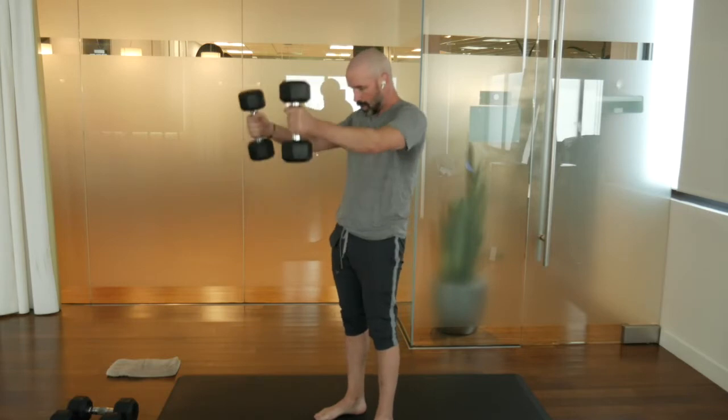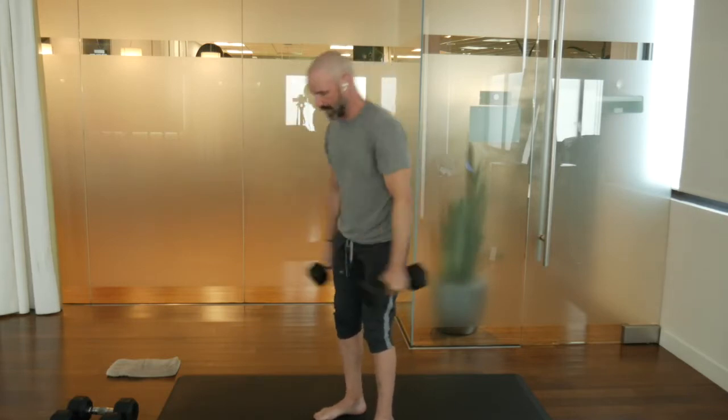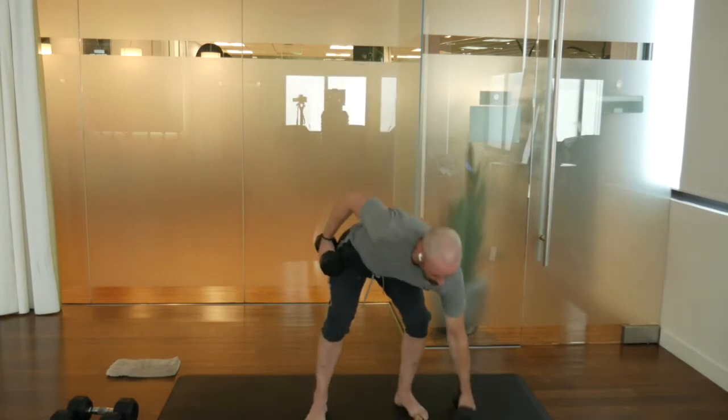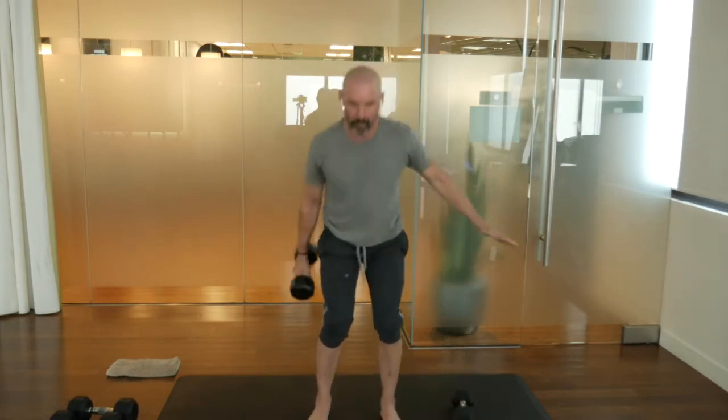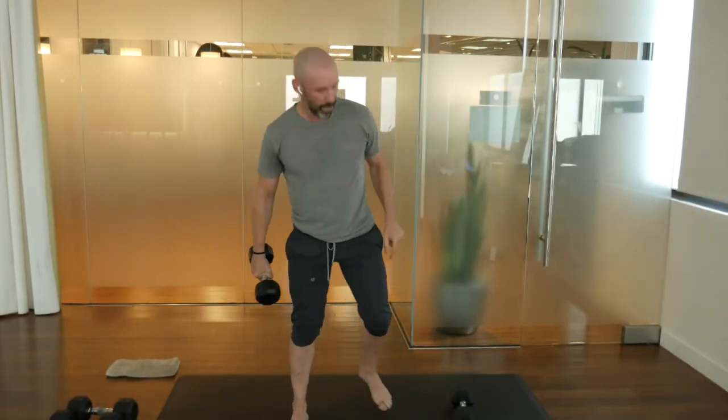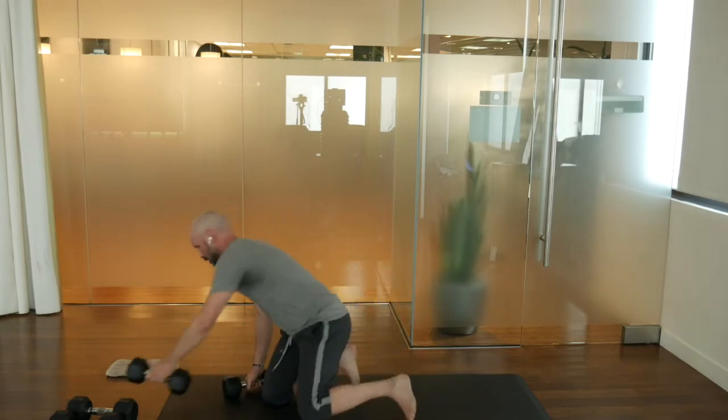Just that simple. That's 40 seconds of swings. That's a long time. So if you want to add a little different flavor to it, you could do one arm swing for 20 seconds and then switch sides for 20 seconds, or you could do both arms. Your call. And then finally, we're going to do a long arm plank.